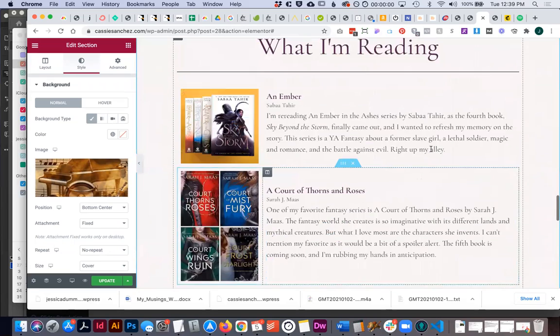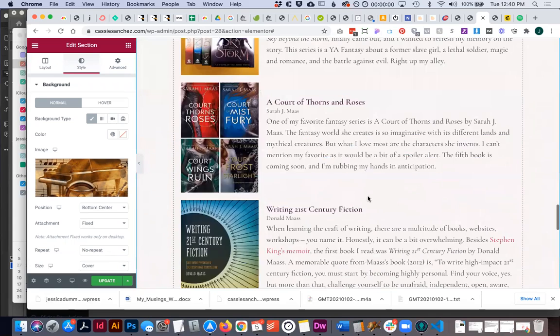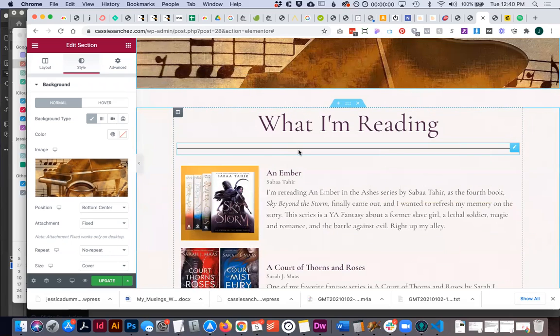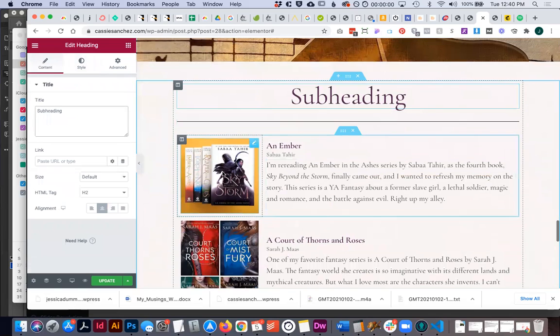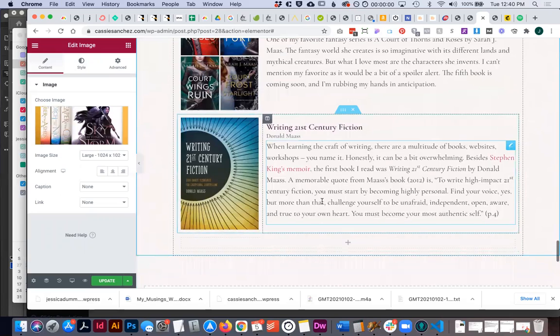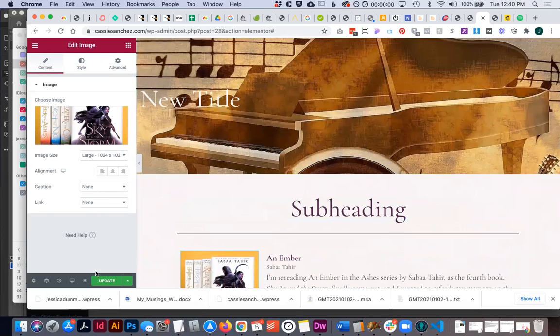And if I wanted to do something similar to this, I'm going to copy this entire section, paste it down here, or you can duplicate it. I'm going to change the subheading, and then I'll switch out to whatever I want this content to be. And once I'm done, I click update.